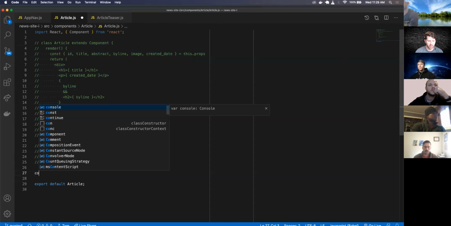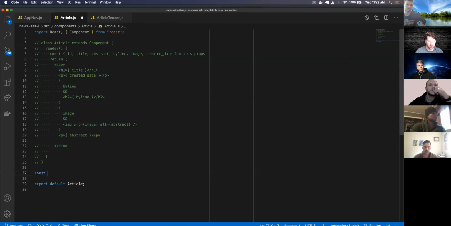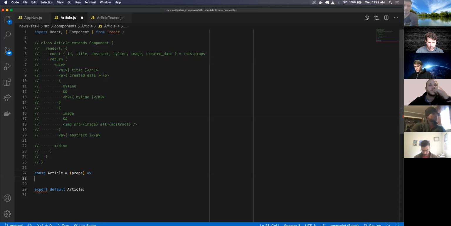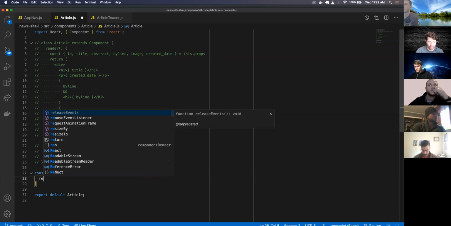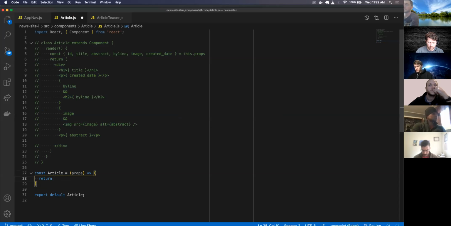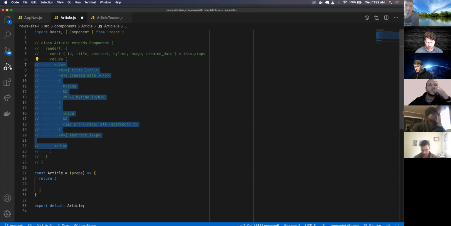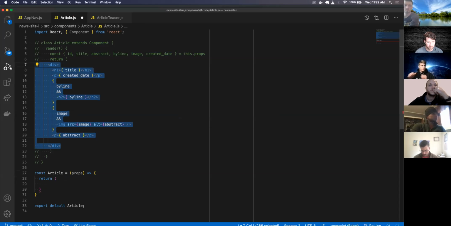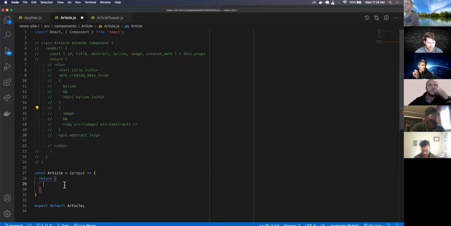All right, we can do const article equals, again, we have to pass in props. And we just return some JSX. And so I'm just going to copy this div right here and bring it down here.